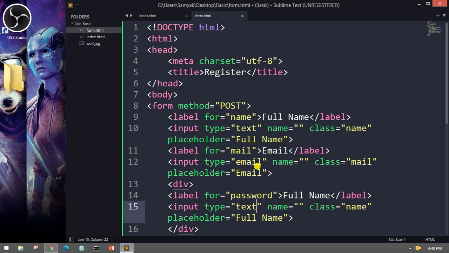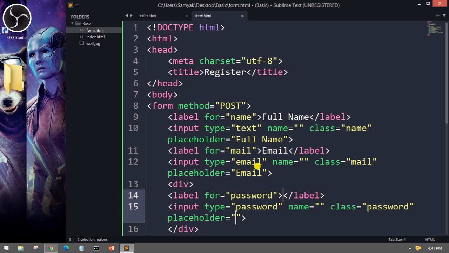So inside here type we'll also write password, because for this type there is an attribute which is password, and inside this class you can change this to password. Okay, there you go, and this full name to anything you want. Like if I save and hold this like this and Control D, and we'll change this placeholder to password. Okay, so if that's done, Control save this.